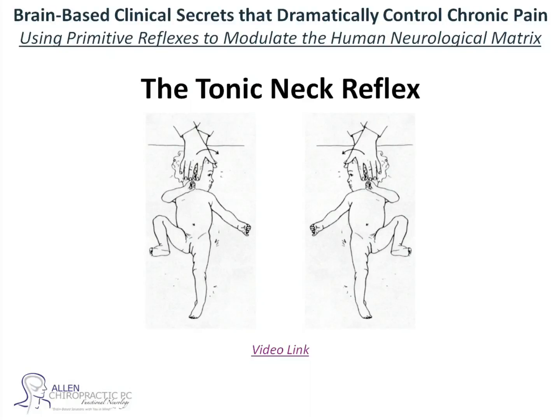So that demonstration tells us that turning the head to the contralateral side from a flexor muscle and causing extension on the side toward head rotation, that's normal. Normal is facilitation of a flexor on the side opposite head rotation and facilitation of extensor on the side toward head rotation, upper and lower body.